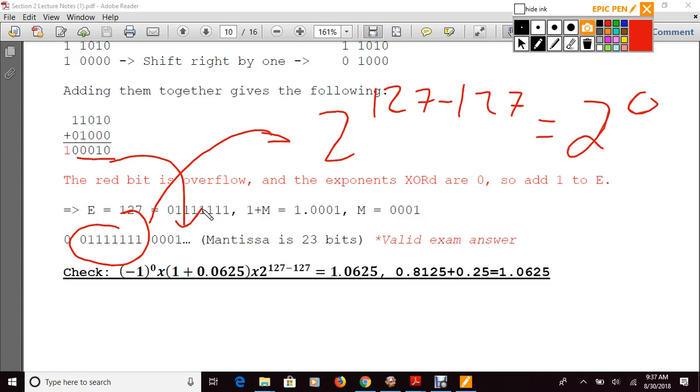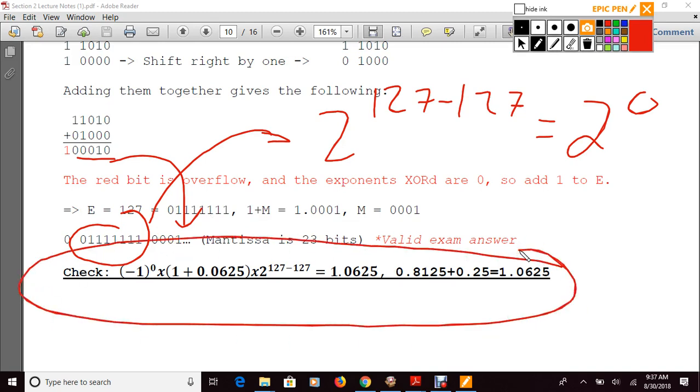I highly recommend when you're practicing for the exam, pick numbers that are less than 1 that can be represented in 4 digits, because that will be what comes on the exam. So for example, 0.5625 can be represented by 0.1001. And then 0.375 is 0.0101. So if you pick combinations of that and work through it, and so this is why I also included this check, because I struggled with it when I went through this.